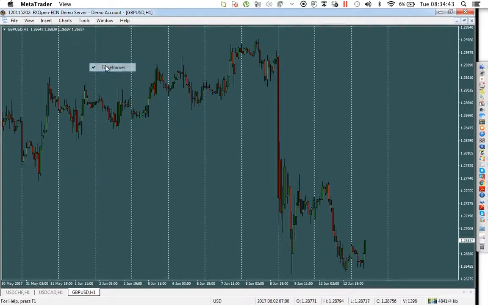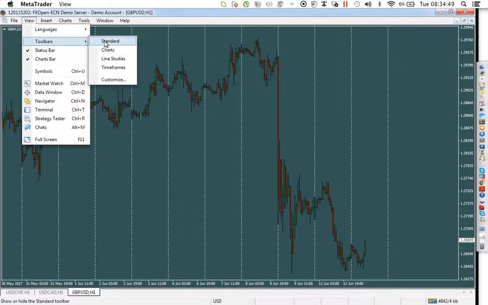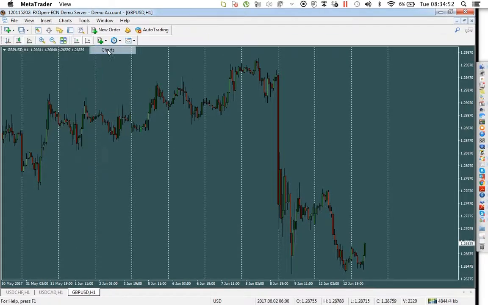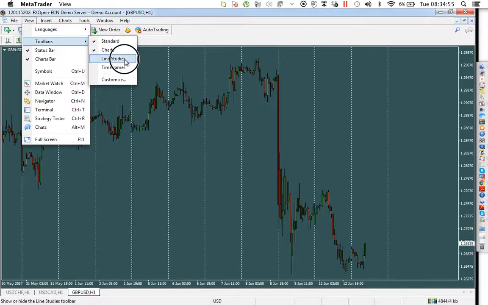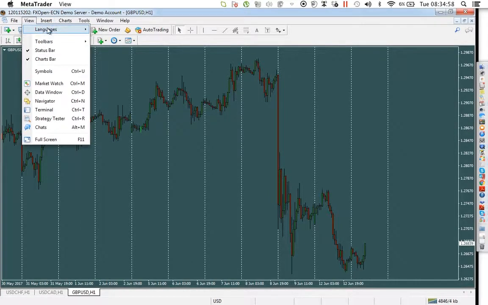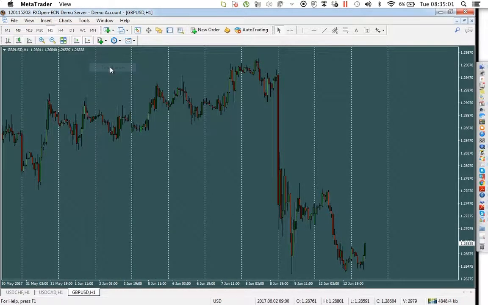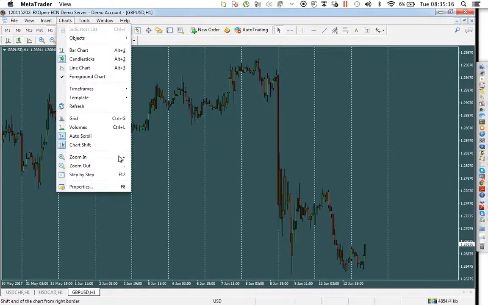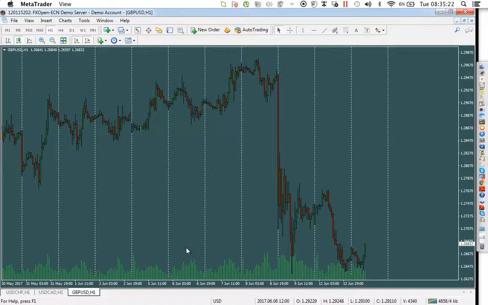So if you have none of these, what you'll like to click is view, and then just click on all of these things over here, view toolbars, and just have all of them switched on and activated over there. Alright, and then you have all of these, and that's how you can trade. But as far as this goes, you know everything now. You've seen everything.